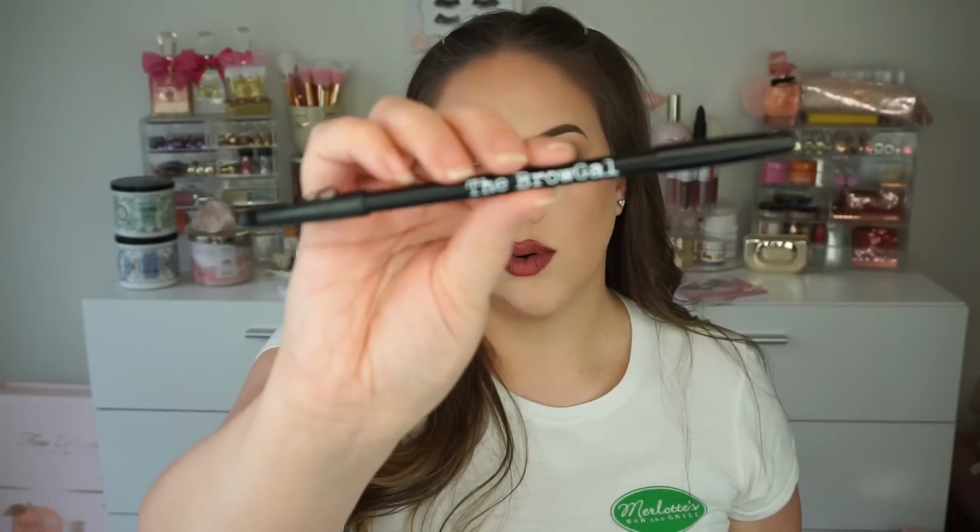The Brow Gal by Tanya Crooks. This is the pencil in medium brown 04. Funny story, I was actually recently using her little product that's the brush-through microfiber brow product, and I actually really love it. I even like it for, this is weird, but my little blonde baby hairs, they're really light right around my face, and my forehead's big enough without more space. So I was filling in this area just to darken the hairs. It worked really well, but the wand totally snapped off inside the tube, so I can't use it anymore, but I do really like it. So I'm excited to give this one a try.